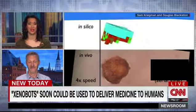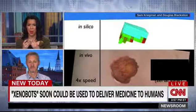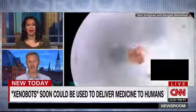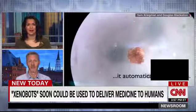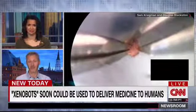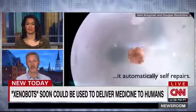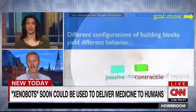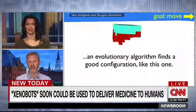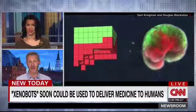So then you mentioned that eventually, or at least your hope is, that humans would be able to use these xenobots in some way. Is it to ingest medicine orally? Is it to implant into the body somehow? So at the moment in this first study, we just wanted to demonstrate that this new technology is possible. We're hoping to work with our medical colleagues to figure out medical applications. One likely scenario is that instead of building these biobots out of frog cells, we would make them out of human cells — actually out of the cells of the human patient themselves. They might eventually swallow these xenobots in pill form. The xenobots might then be able to find a cancerous tumor and deliver drugs, or scrape plaque from the inside of an artery. And by being made out of the cells of the human patient themselves, we can bypass all the immune response challenges brought about by other kinds of delivery technologies.